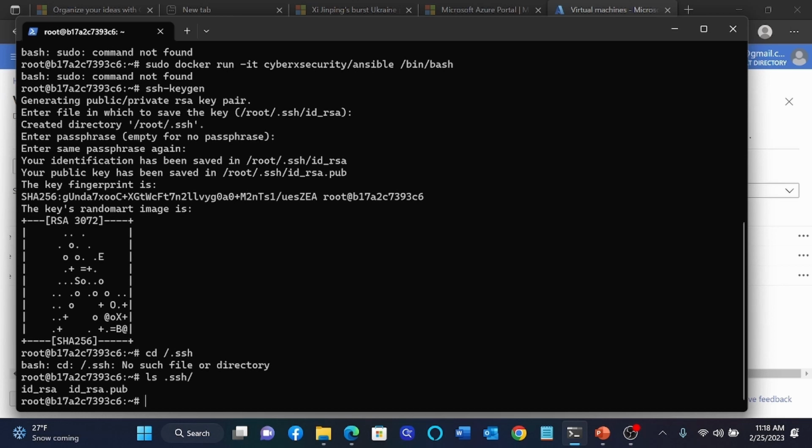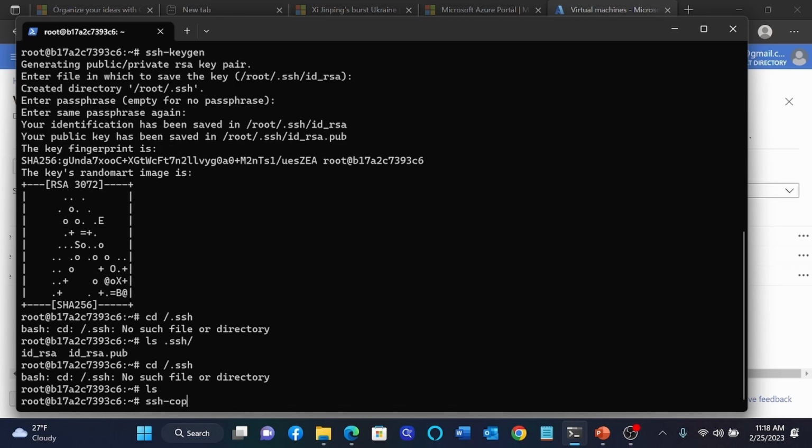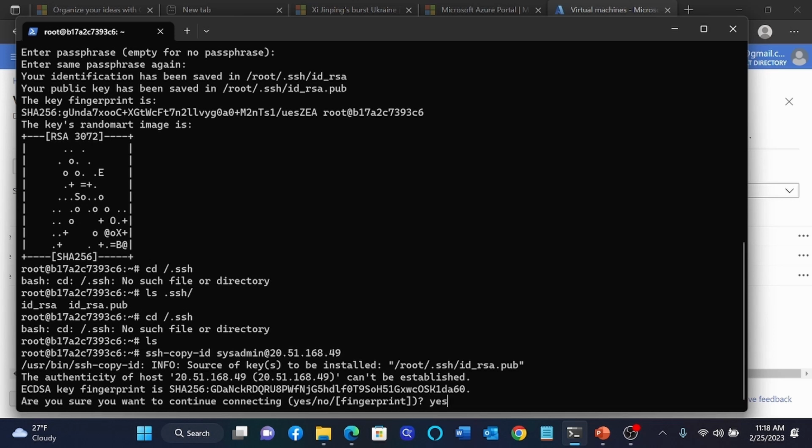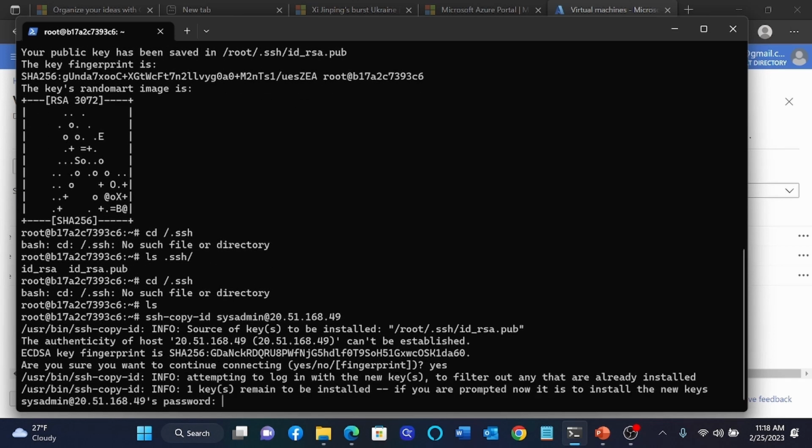I run this command, ssh-copy-id, username at IP address, for my very first VM, which is 205.1.168.49. Yes, and I provide the password, and here you go, you can see the number of keys added is 1.